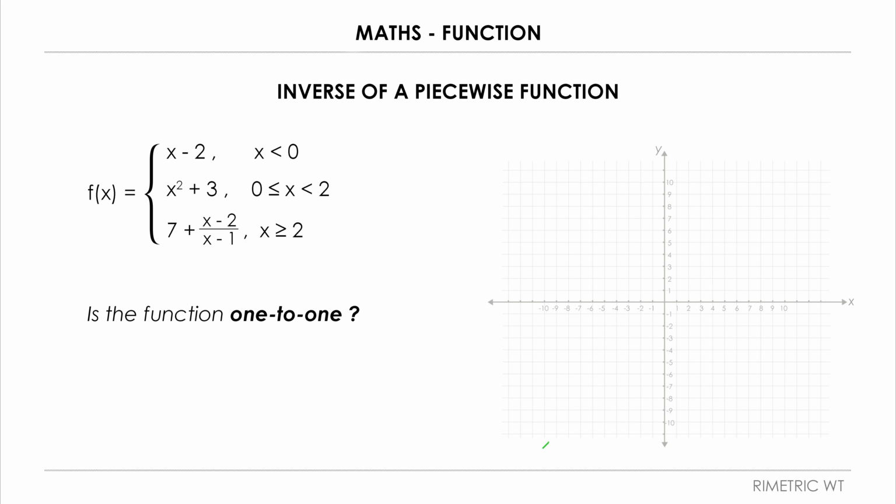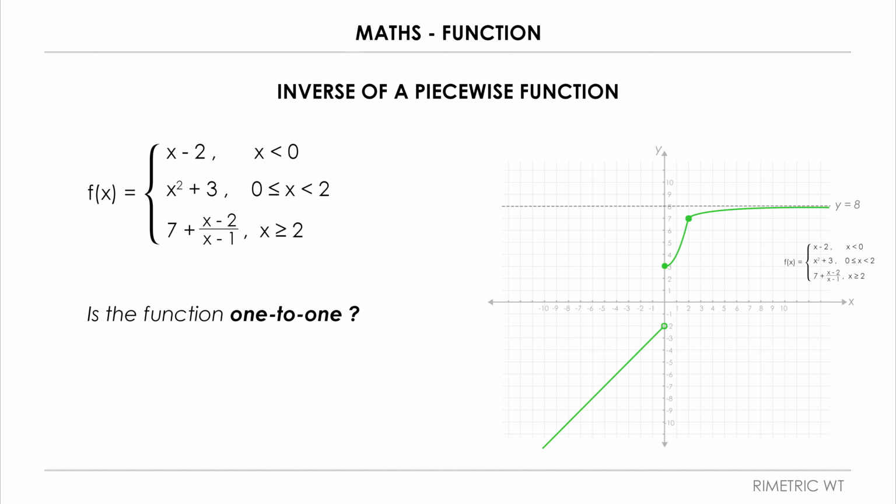The graph of the linear expression will be as shown. The point (0, -2) is shown with an open circle because x equals 0 is not included in the domain of this piece. The second piece is the graph of the quadratic function, which is defined on the interval 0 is less than or equal to x, and x is less than 2. Therefore, the graph has a closed circle at x equals 0 and an open circle at x equals 2, as shown here. Finally, we have the rational function, which has a horizontal asymptote at y equals 8, as shown here.